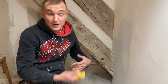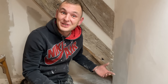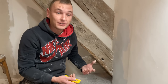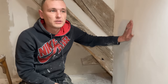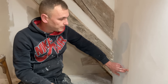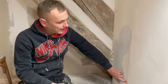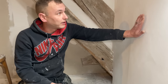So sometimes I do get things wrong when it comes to doing stuff like this, but again, so do the plasterers, so I've been told. When I was speaking to one of the plasterers that we know, he's in an apprenticeship doing it now, and he gave me some good advice. Where we've joined two boards together here, as none of these walls are flat, there's nothing we can do about that. We get bubbles where we've tried to flatten it out or make it look flat. So what I need to do is cut this little piece out completely and then plaster over it so that we end up with a completely flat facade.